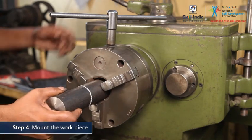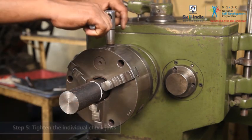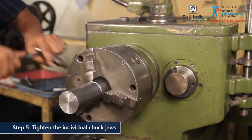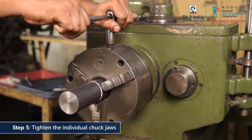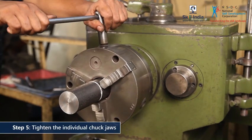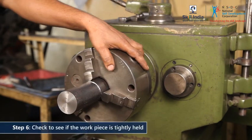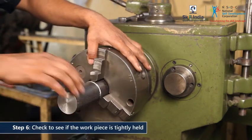Mount the unprocessed workpiece, leaving the marked length outside the chuck. Adjust each chuck jaw individually. Insert the key in all the 3 keyholes one by one and tighten till all the 3 jaws clamp the workpiece tightly. Make sure the workpiece is concentric and firmly held.